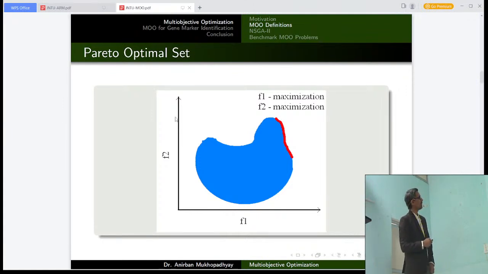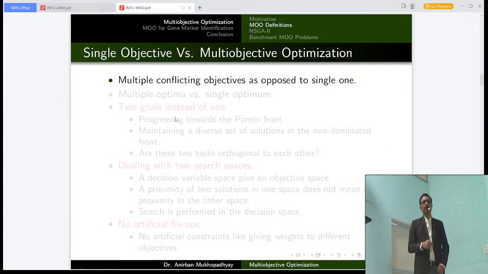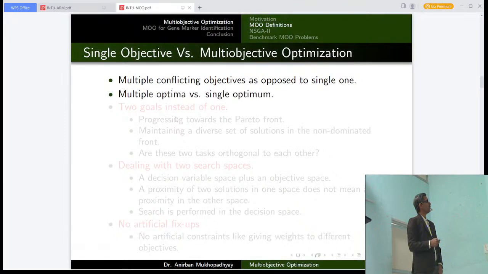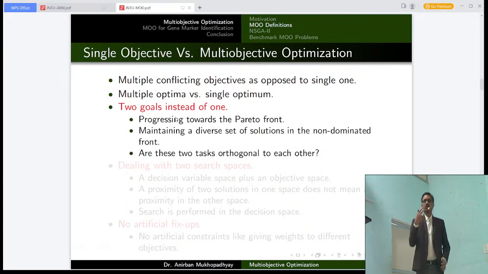So if we compare single objective versus multi-objective optimization, here we have multiple conflicting objectives as opposed to a single one. And we may also have multiple optimum solutions. Rather than a single solution, we generally have a set of Pareto optimal solutions. Two goals. Unlike the single objective case, where the only goal is to reach the minimum or optimum value of the objective function, here there are two goals.